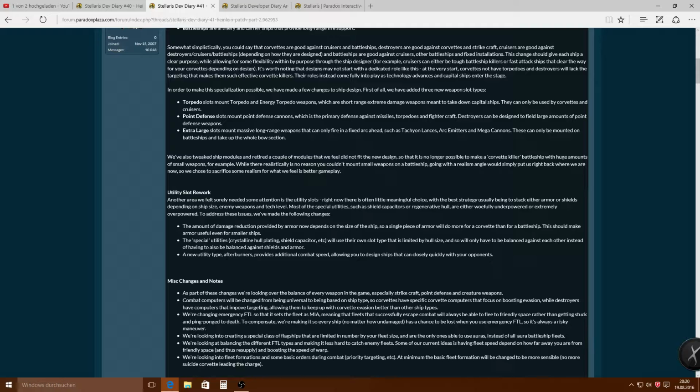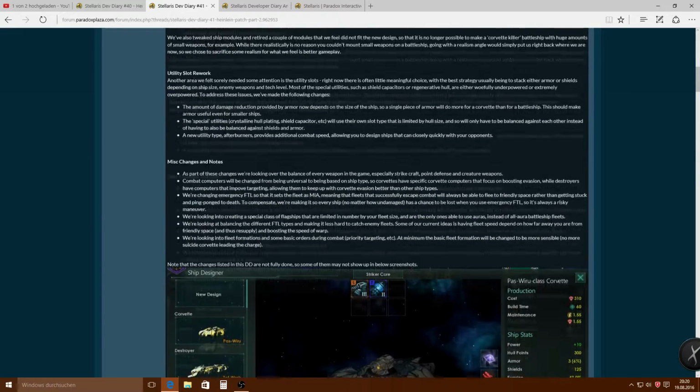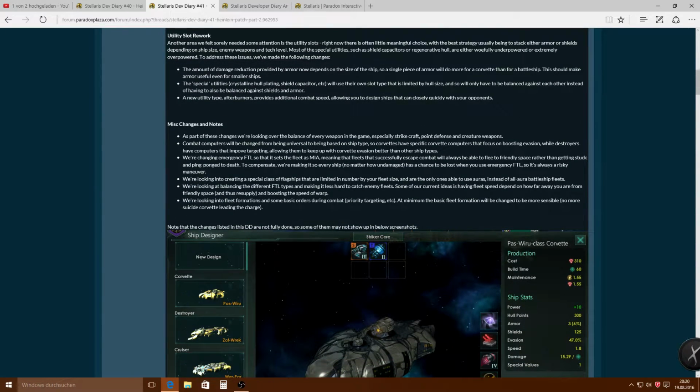New utility type Afterburners provides additional combat speed, allowing you to design ships that can close in quickly with your opponents. These would make sense with the corvettes and these hunter squadrons you can have, to hunt down the destroyer squads that may enter your realms and just destroy something and then disappear. That's pretty good. Some misc changes. As part of these changes, we are looking over the balance of every weapon in the game, especially strikecraft, point defense, and creature weapons. Very good.